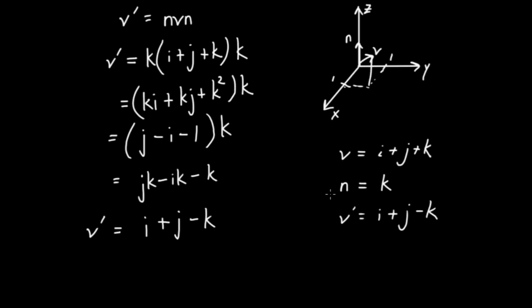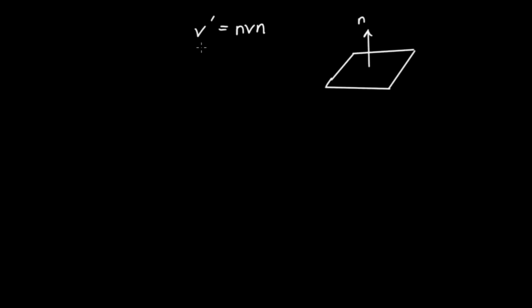Now here, it's even more obvious that it didn't matter whether we chose n to be plus k or minus k, because we return up here to the formula. If I had minus k instead of k there, and also another minus k there, you get two minus signs and they cancel, so it doesn't matter which n you choose. This formula also has some other interesting properties.